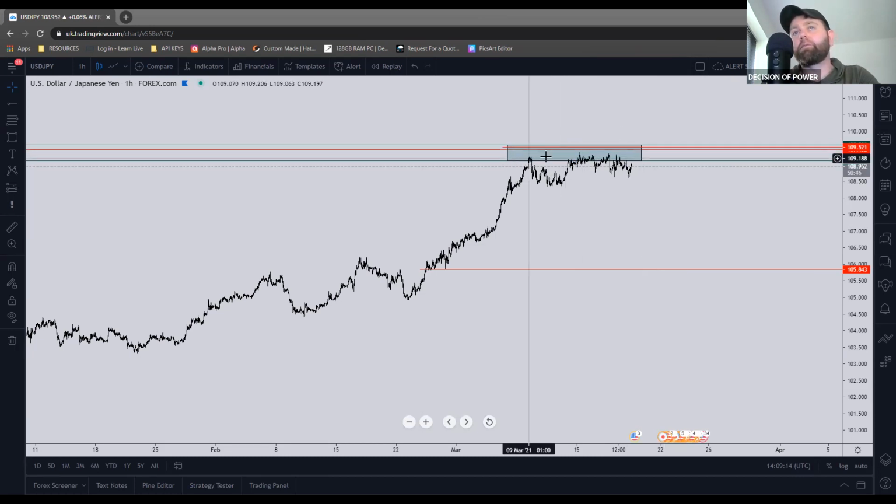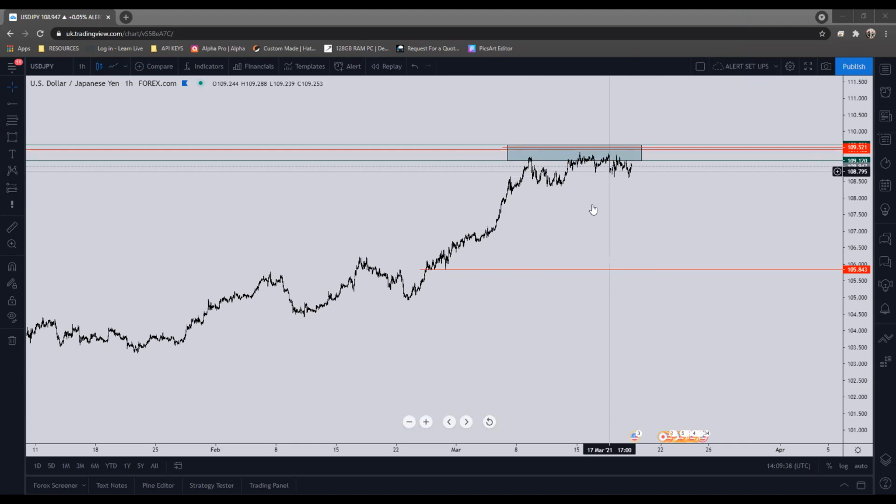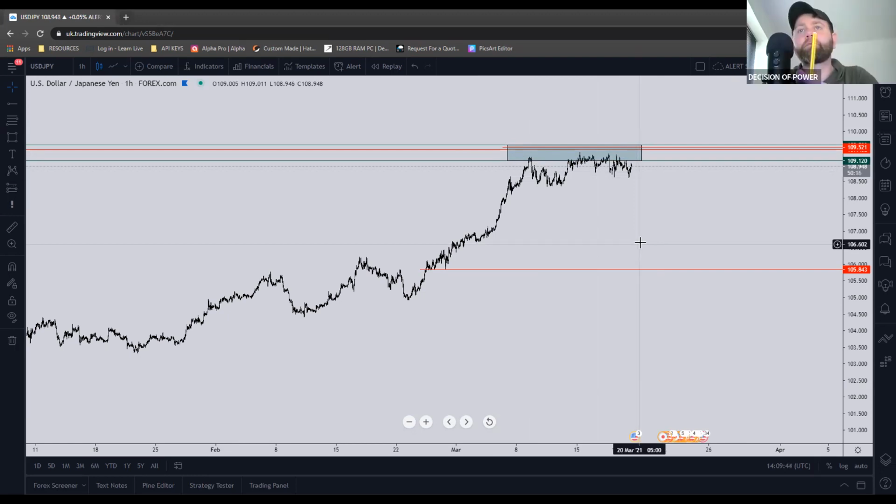When you look at it, you can see it's a set of highs. When you see these little drops, drop there, drop there, it's showing retail that it wants to go lower. So what retail are thinking is, if it comes back up to that point, I'm going to get in. Then it drops and it reinforces the fact that they're right. But from our perspective, one thing I always look at, especially for a breakdown, is that swing low still intact. It ran the highs, but that swing low is still intact.